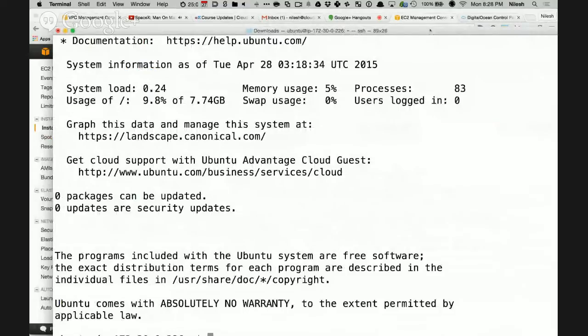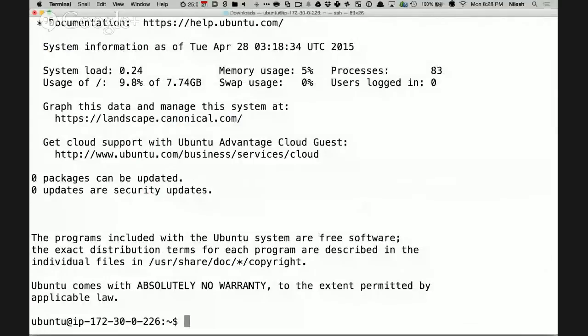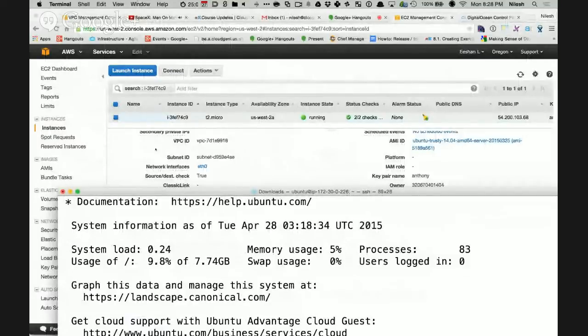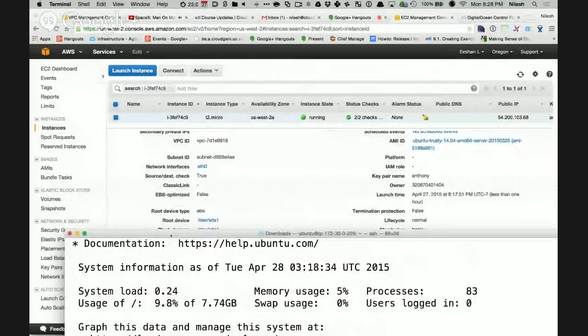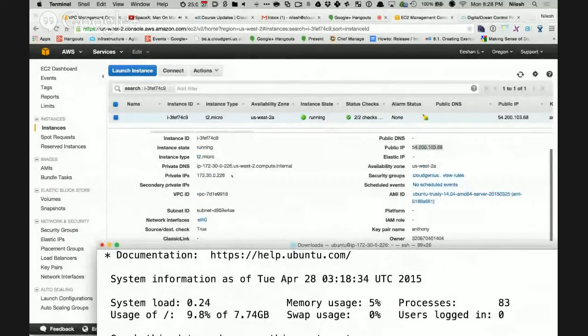And then I am connected to the Amazon machine with a private IP address of 172.30.0.226, which is the same address that you will see here, the private IP for that same computer.